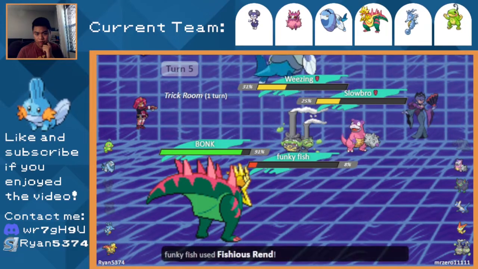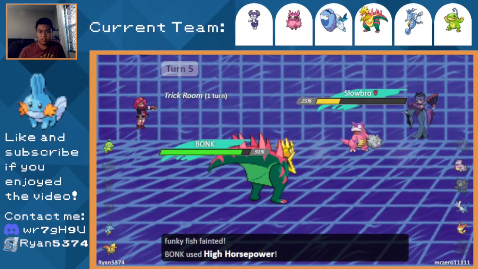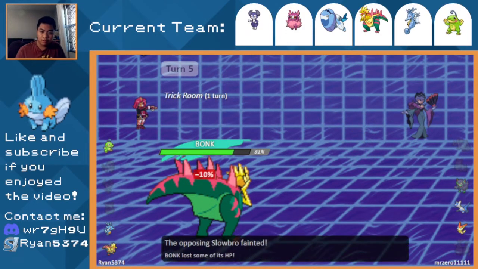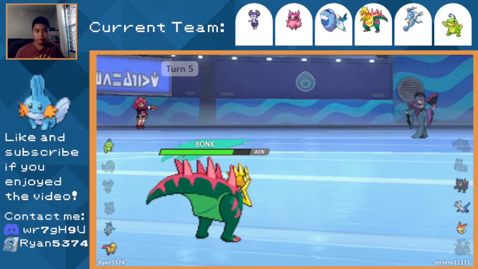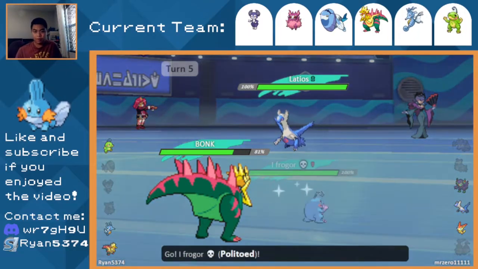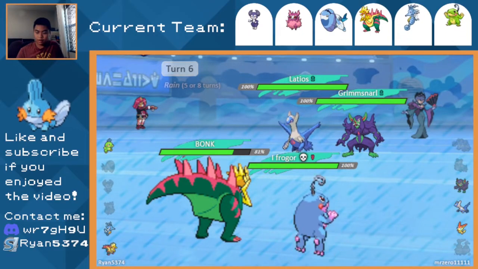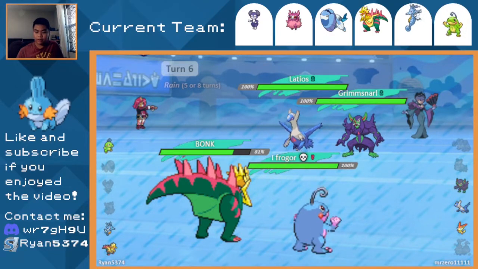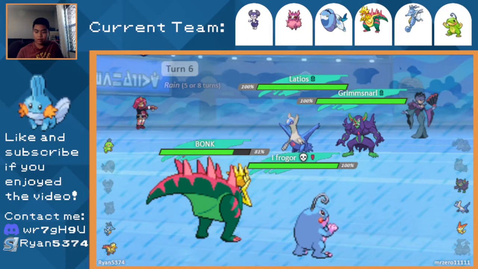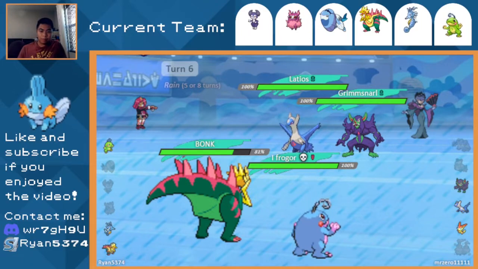Okay. Fishious Rend, nice. Don't miss High Horsepower. Nice. Okay. Nice. What are we gonna go to now? We're gonna go to Politoed. Latios coming out. Politoed, Grimmsnarl. I think Latios hits us with a dragon move, right? So I think we'll sack and then click Ice Beam into the Latios. And after Latios is down, I think we can just spam Muddy Water.